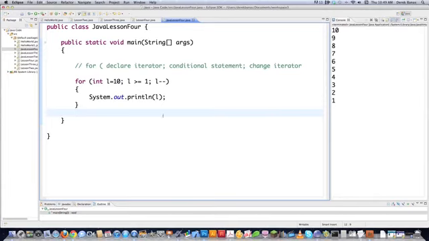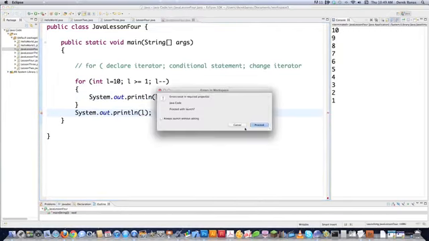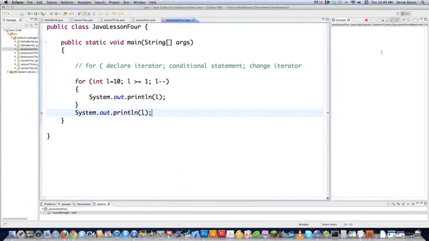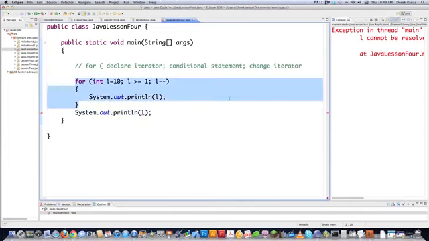One thing that's kind of interesting is if we took this System.out right here and tried to print it outside of the for loop, it is not going to work. It's going to throw an error, and you can see that that's exactly what it's doing here. The reason is you declared the variable L inside of the for statement, so it only exists inside of the for statement. That's just one thing to think about.